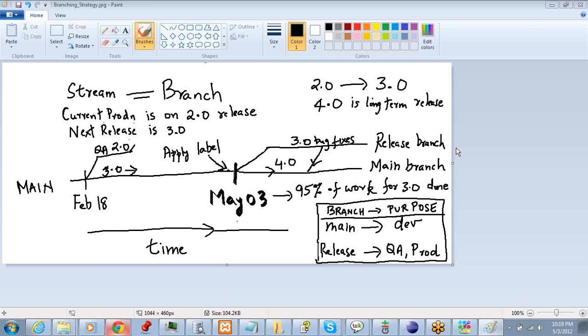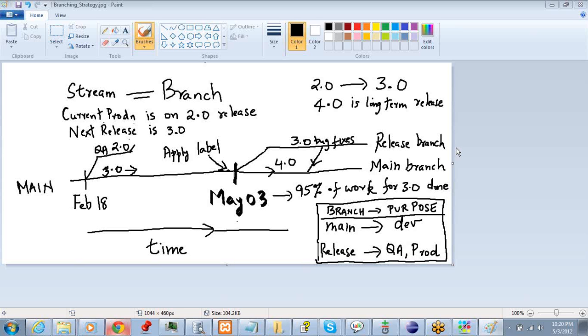So there's a branch called 1_2, and 1_2 is the previous branch, previous release. Okay, so sometimes what happens is you're doing some work and you realize a bug. So let's say I'm working on 4.0, which is the main branch, and I find a bug, and I realize that this bug could be there in 3.0 also.